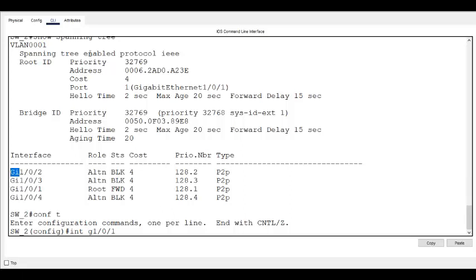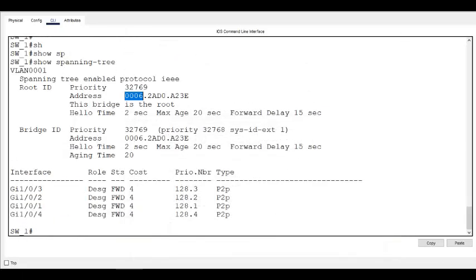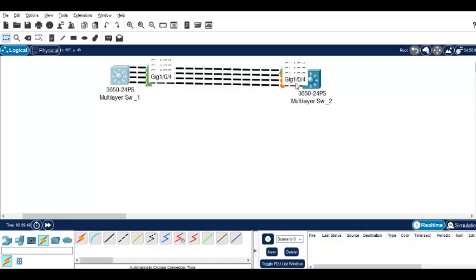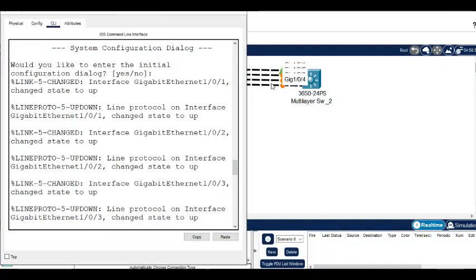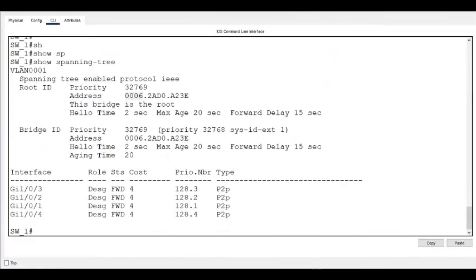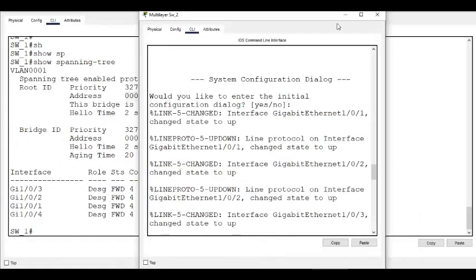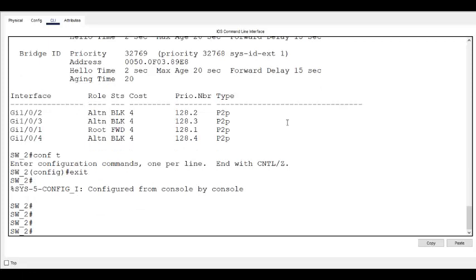If you go here, you can see the names are gig. It's not F, fast Ethernet, it's gig Ethernet. Or you can type show ip interface brief. Show ip interface brief also will show you the names of the interfaces. All are gig Ethernet.